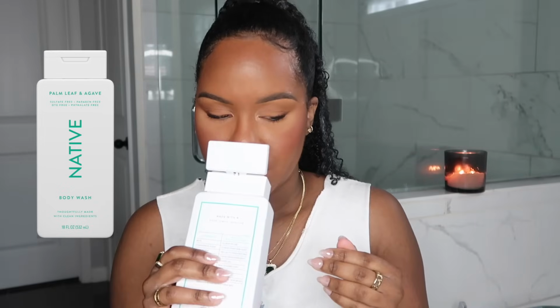Like I will get those little bumps in the area or something. So I do have sensitive skin, so I feel like all these body washes will be good for you if you also have sensitive skin and you still want to use a body wash with fragrance in it. But this one, it smells so good. Very fresh, very clean. It low-key smells like, I don't know if you guys remember, as a kid, have you seen those commercials with the body wash shampoo mix? They're for kids. They look like fish. I'll put them right here. If you guys remember these, this is low-key what this smells like, but a little more mature, of course.